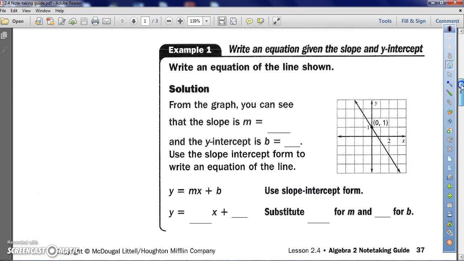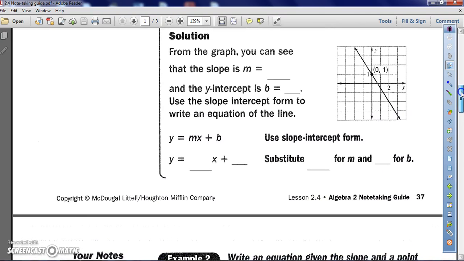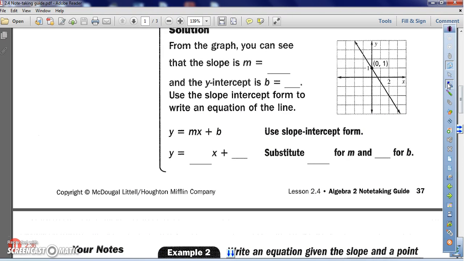So let's take a look at example 1 and see if we can write the equation of a line for a graph that is shown. So from this graph, we want to try to identify a couple of things. First of all, I can identify the slope by locating 2 points that are on this line. One point that we know for sure is right here, the point 0, 1. That's also the y-intercept. Now, if I follow this line, if we go down and to the right here, it appears that another point the line goes through is this one right here.